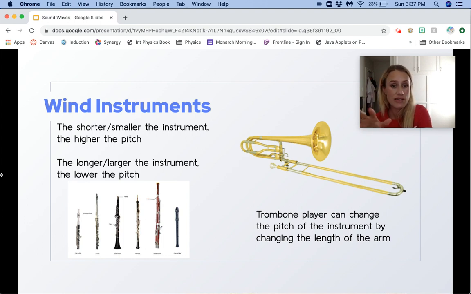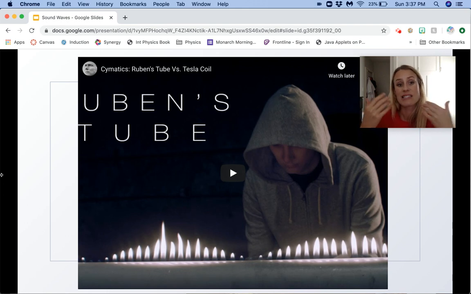Now, like I said, in these wind instruments, in these bottles that I just showed you how they make different frequency sounds, the way that that's happening is it's creating a standing wave in the bottle. I want to show you this video right here. This is called a Rubens tube. And a Rubens tube, I wish I could do this in my classroom, but it seems kind of dangerous. They poke holes at the top, all right, and then they run gas through the tube, and they play different frequency sounds. Now, different frequency sounds then create standing waves within that tube, which you can actually see with the open flame that's at the top. So let's watch this video really fast.